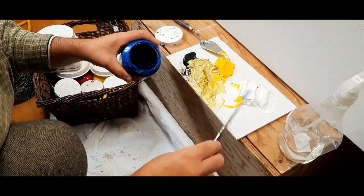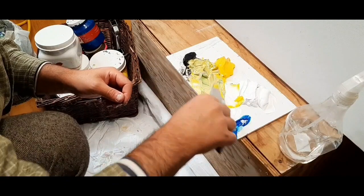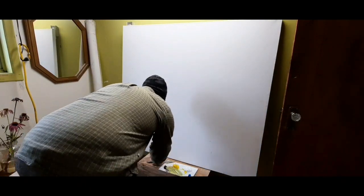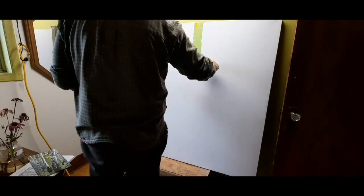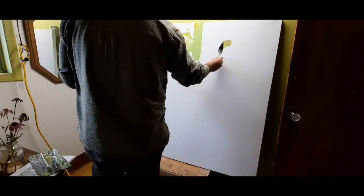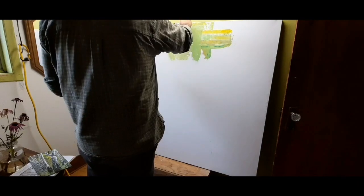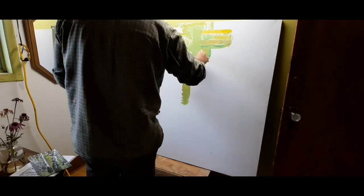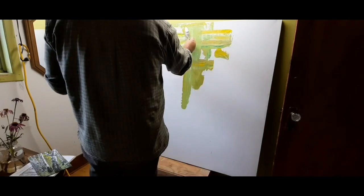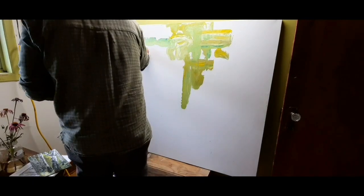I thought let's add a bit of blue to have more range. I'm using a palette knife and I am starting to set up a background in a broad, general kind of painting approach — buttering paint onto the canvas, spreading it so that there are not too many thick piles or bubbles, so that the layer is fairly even and fairly lean.